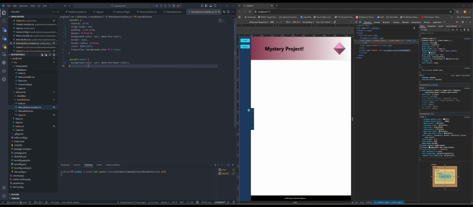So what else? Padding, I do margin, background color, I don't want border. I want border radius 4 pixels. We can do 5 pixels if we want to, but it's okay. We can do them round if we want to. It's also okay. Color is the same. Color is for the letters, and we do transition for background color. Okay, so let's go further.